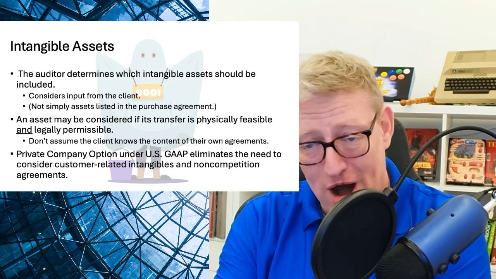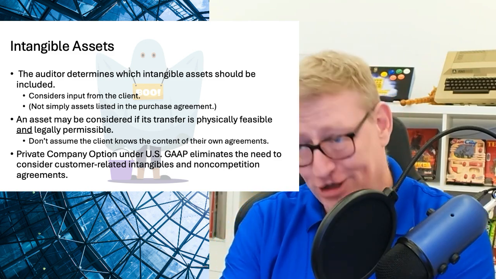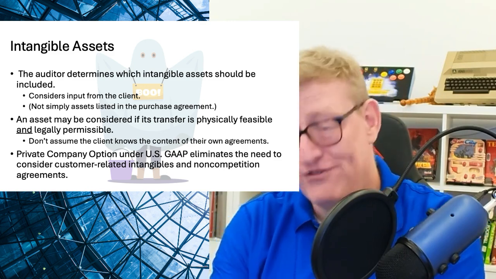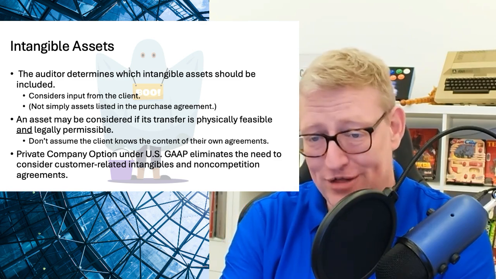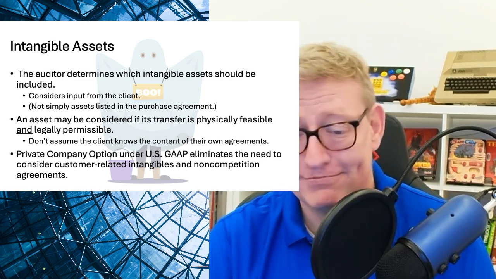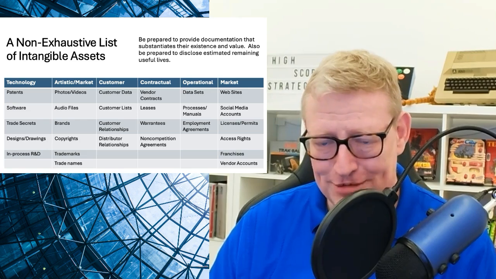But don't assume that the auditor is going to grant that option. The specialist shouldn't assume that. You as the CFO or the advisor shouldn't assume that. The auditor is going to make the determination as to whether or not that is appropriate. Here's a non-exhaustive list of intangible assets.